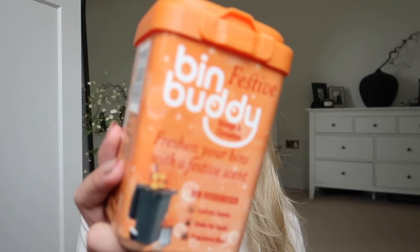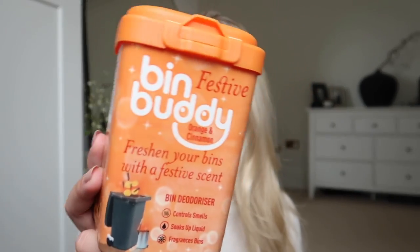That glass pumpkin was £8.99 — I love it. I also picked up Bin Buddy — I use it all the time and just ran out of my festive one. They pretty much sell these all year round. It's my favourite scent: orange and cinnamon. They've got the spray too but I've already got one with quite a lot left, so I just stocked up. Then from HomeSense I got this gorgeous cosy blanket — a fleecy fabric. It's a little on the Halloweeny side; I'd have preferred plain pumpkins. I'm actually thinking of this for Barney's bed — it saves me having to wash his actual bedding all the time.